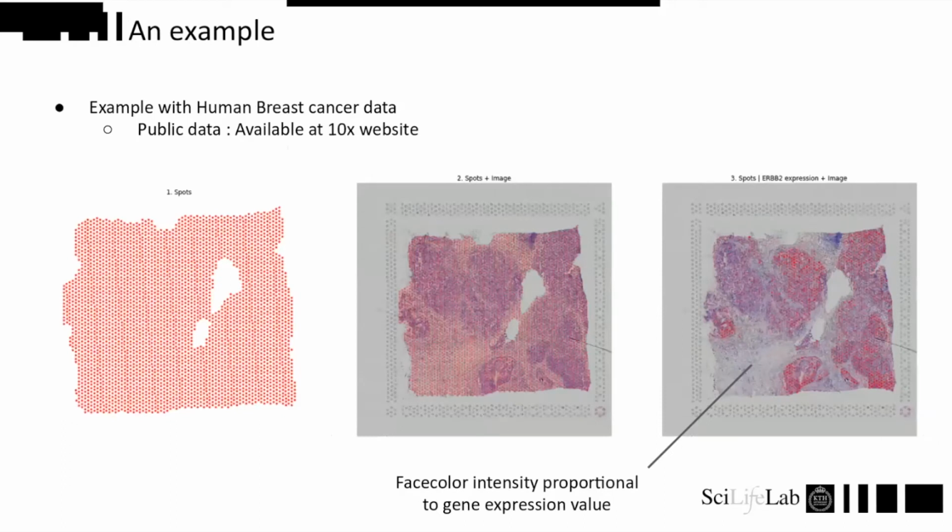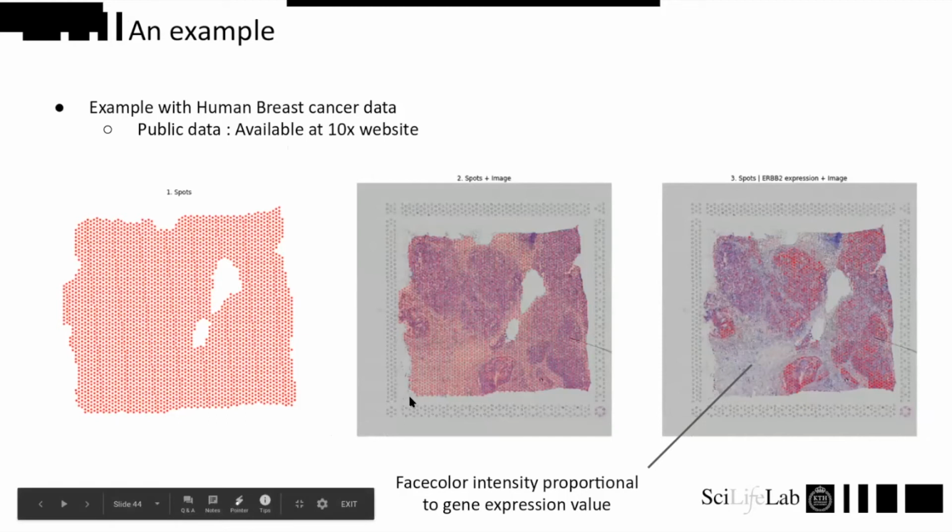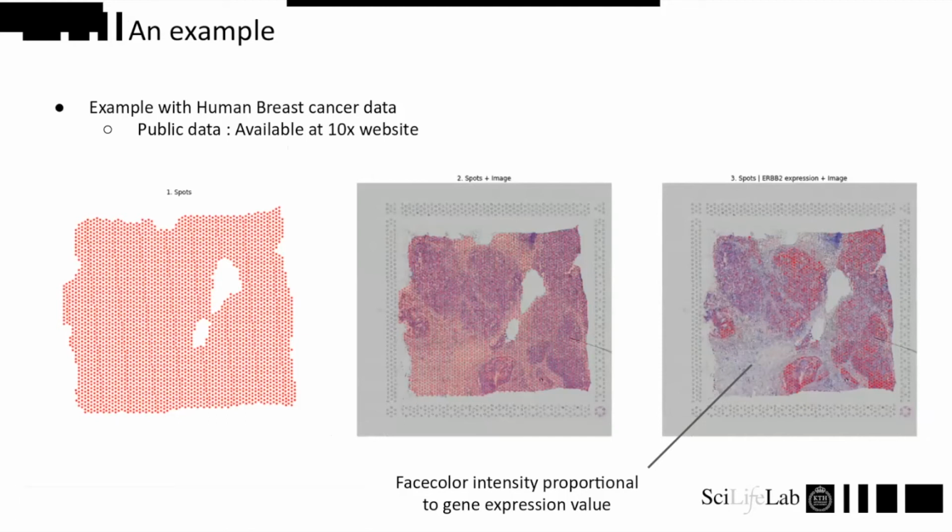Just to show you an example of what the data could look like, in the very leftmost picture we have the spots arranged under the tissue. In the second image, you see this overlaid on the H&E image that I was speaking of. You really see how it fits well to the outline of the tissue. And then of course, since you have transcriptome data for basically every gene in this tissue, you can visualize the expression. I did this by letting the color intensity be proportional to the gene expression value. This is breast cancer tissue, and as you can see, ERBB2, a breast cancer related gene, should be really well aligned with the cell dense regions in this tissue.